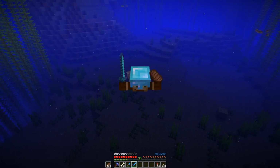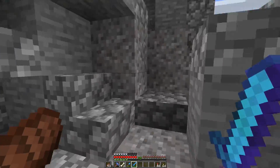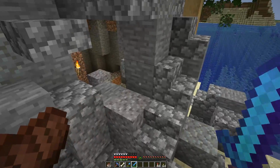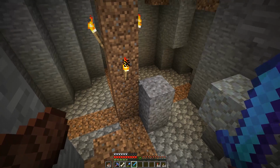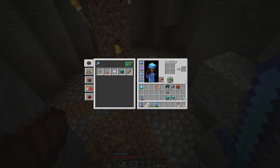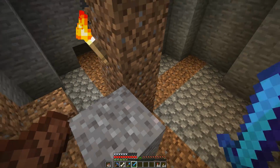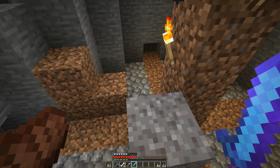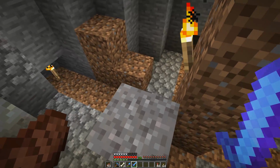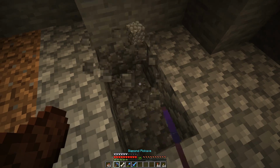I hope you enjoyed visiting the Black Pearl, but it is finally time to start building today. We've been lollygagging around, and apparently I have really lost the ability to jump recently. I don't know what's going on. All right, so let's start figuring this out. Like I had mentioned before, we're going to turn this into the heart of the sea, quite literally, because we have the conduit. So I know I covered this all up because this eventually would be the Enchanter, which it is. We're just going to move the Enchanter a little further up and then have this down below. So this really does have some magical properties. So I think that's going to be awesome. We just got to figure out how we're going to do this.